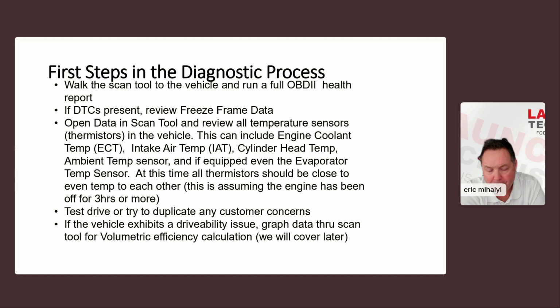That's really important. So my next step, and I still haven't started the car yet, is I go into data in the scan tool, and anything that does temperature on the car, also known as a thermistor, I'm going to open up at this time. ECT, IAT, if it has a cylinder head temperature, ambient temperature, and a lot of modern cars are equipped with evaporator temperature sensors. And I'm going to look at them, right?